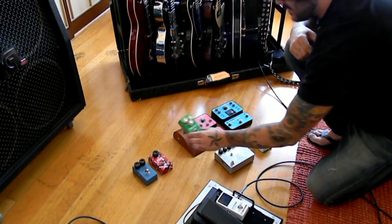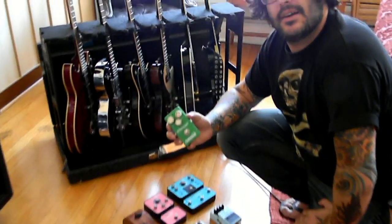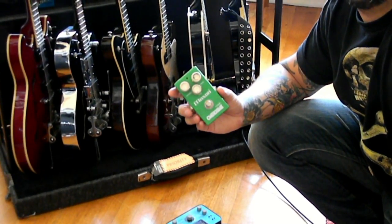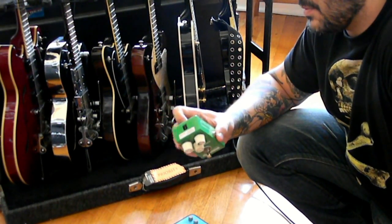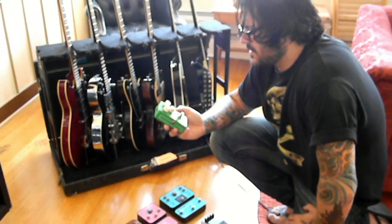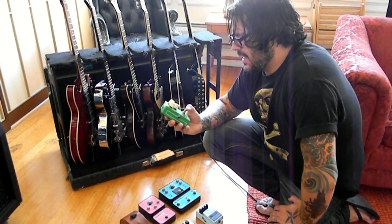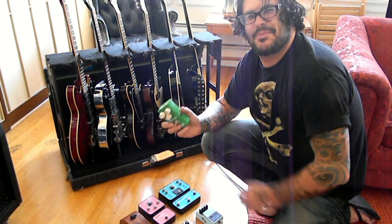This is the oldest pedal I own. Which sounds ridiculous maybe to some of you, but I'm one of those guys that goes through a lot of stuff. I've owned this pedal since the year 2000, so that's pretty good, right? Eleven years. And it sounds amazing, but literally everything has been replaced.